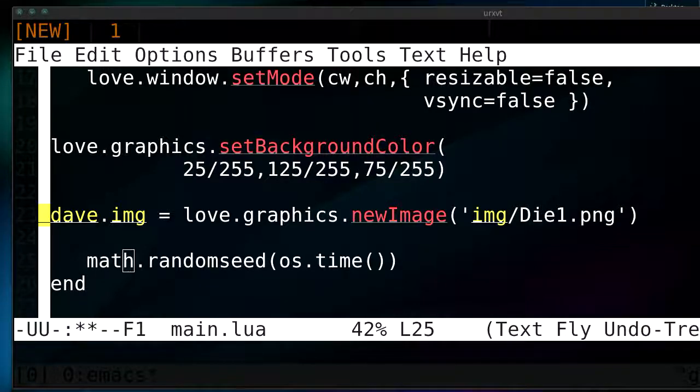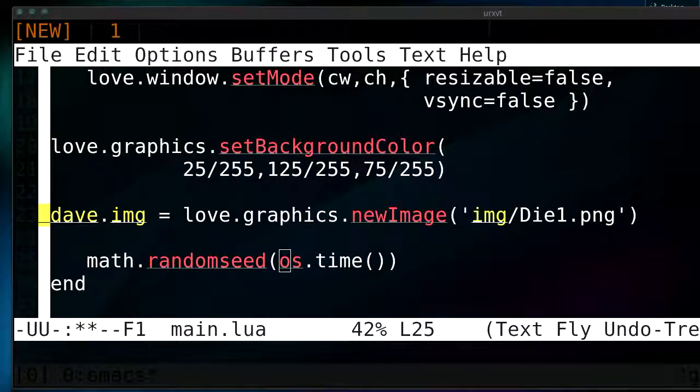So if you do math.randomSeed(os.time()), then what you're doing is telling Lua to switch on this awareness of, okay, I'm going to need a random number. So whenever I need that, I'm going to do some calculations based on whatever time I get back from my computer, and I'll do fancy things and then give you a number back. And admittedly, it is not super random.